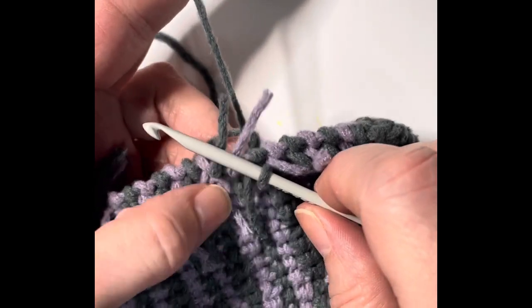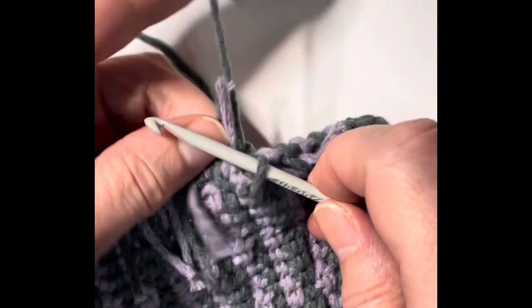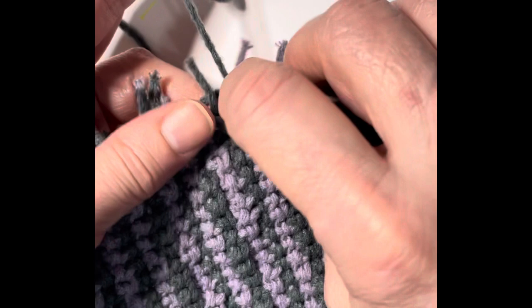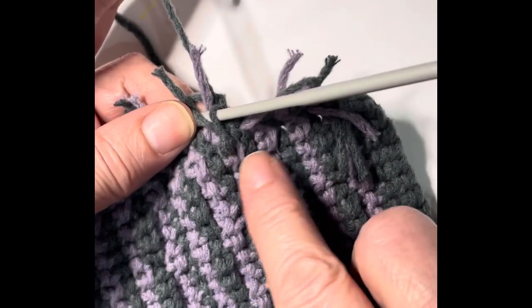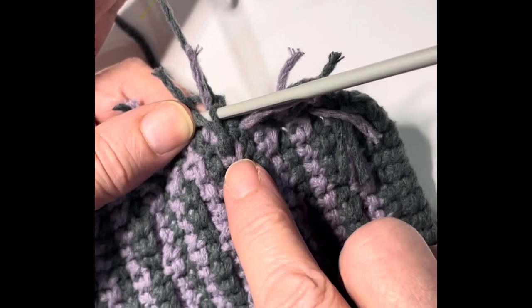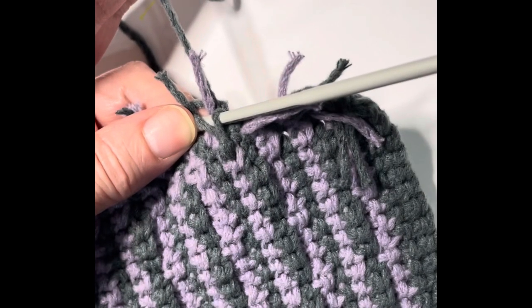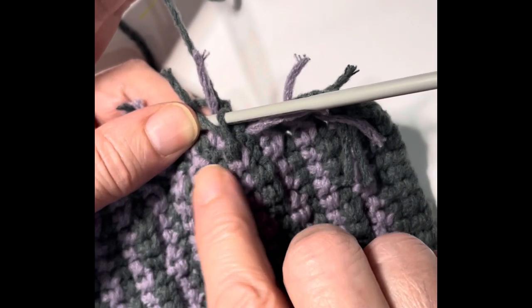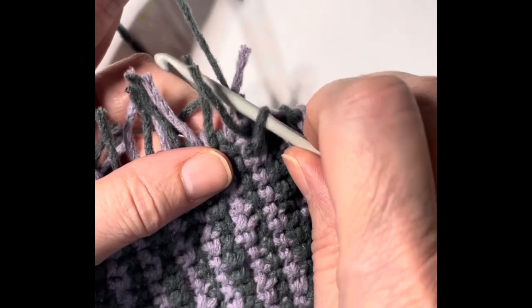Once you have the slip knot on the surface, you may just have to move that fringe out of the way. I started on lavender. You can start on any color you want, but from there on we're just going to be moving from the right to the left, or if you're left-handed, the other direction. You're going to be moving over one stitch each time that you insert your hook.